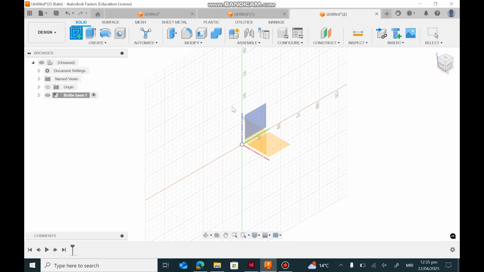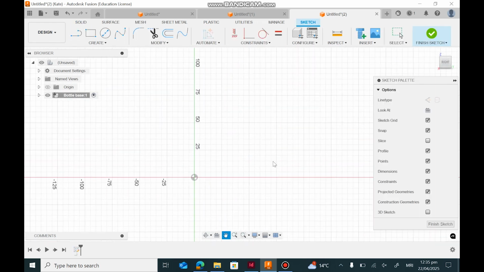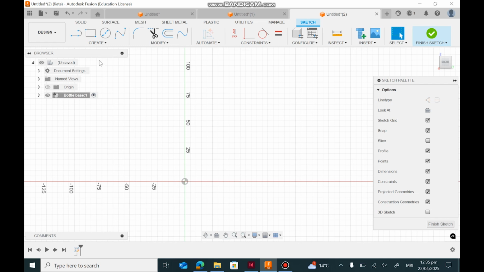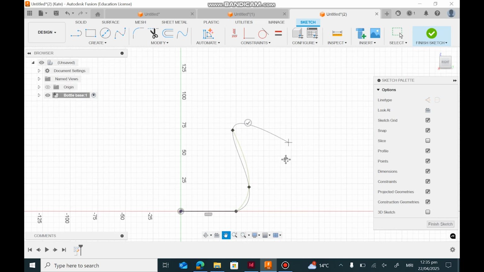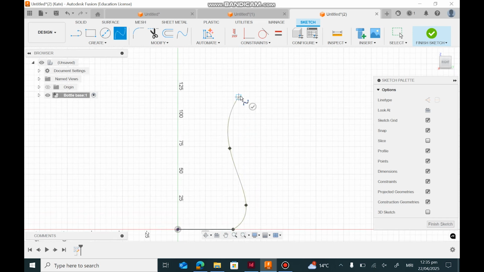I'm going to create a sketch, and I'm going to choose it on that wall. And then I'm going to use my line to make the base. I'll probably make it 50 wide again. If I don't want another line, I can just hit tick and it will let me finish there. Then I'm going to use what's called a spline. And this allows you to make a curvy bottle. So maybe that's the curved bottle I want.